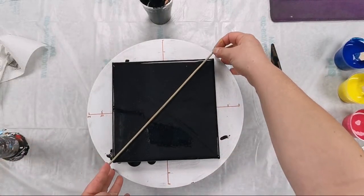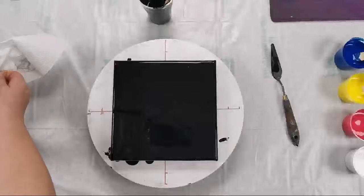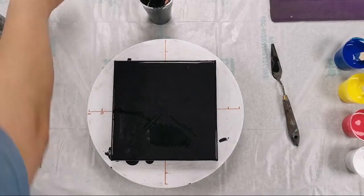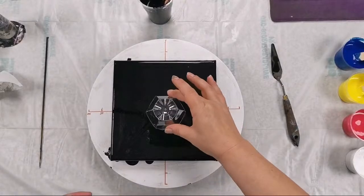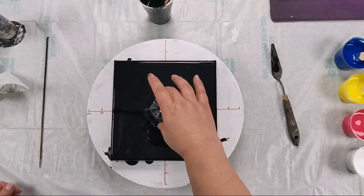So let's find the middle. My black looks so weird, or maybe because of all those air bubbles, I don't know. Oh, where is my cup? So because I have just an 8x8 canvas.